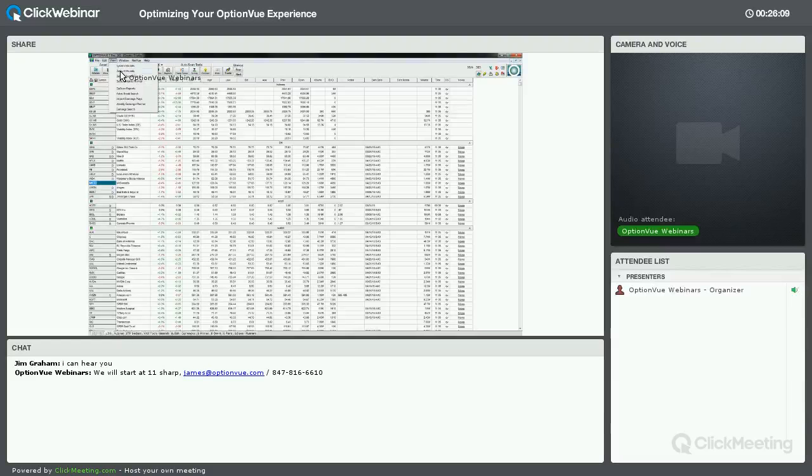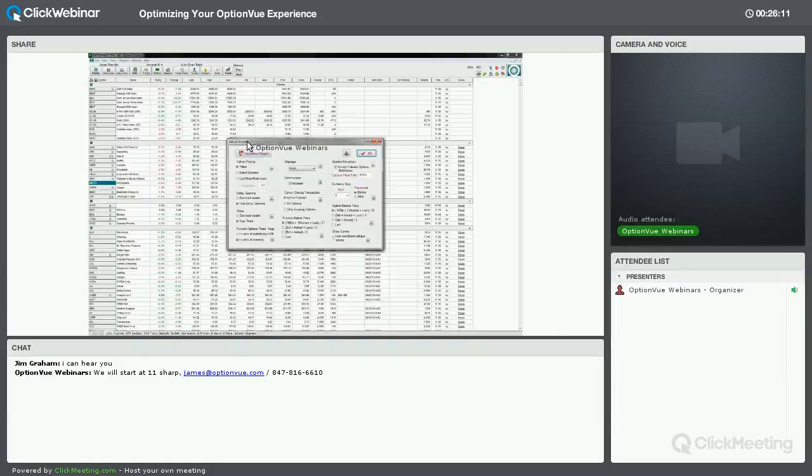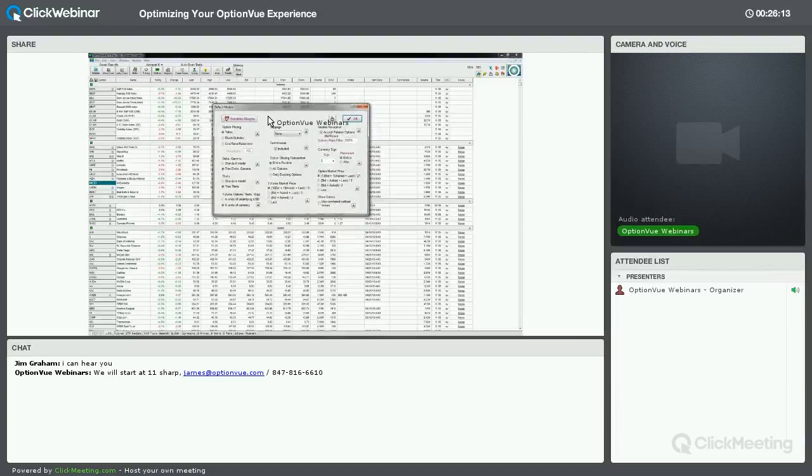The first one that we're going to focus on is default models. This is really important because a lot of times people will be putting trades on when they first get OptionVue and then do some analysis, and the default slippage I believe is set to small. Even with small slippage, it's going to affect your theoretical risk lines significantly because it's considering that you're not going to get the market price when you get out of the trade.